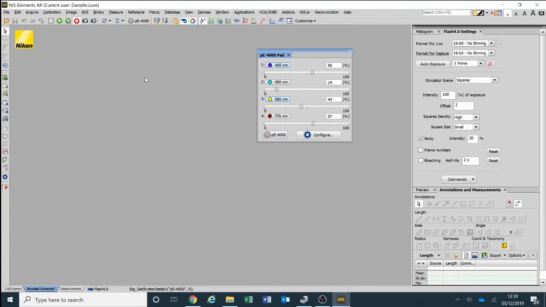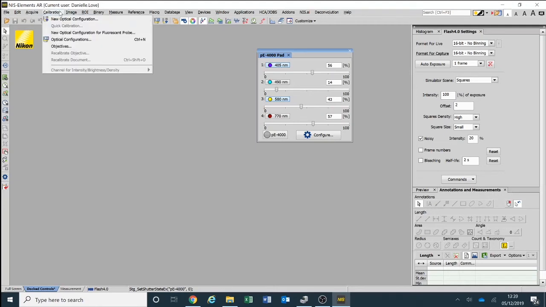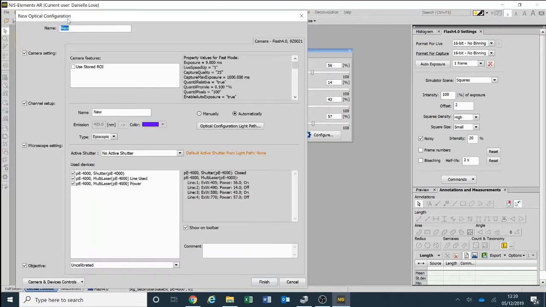In order to run an experiment, you will need to set up some defined illumination settings. In order to do so, select Calibration and New Optical Configuration. Here you can type in the name of your illumination setting. For this example, we will use DAPI. Using the pod of the pE-4000, I will then select the wavelength that we want to illuminate at.